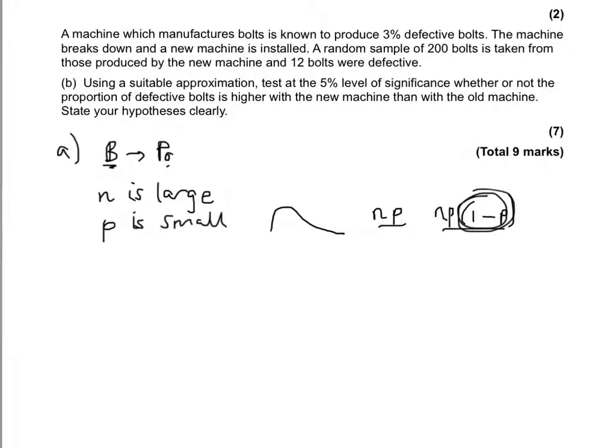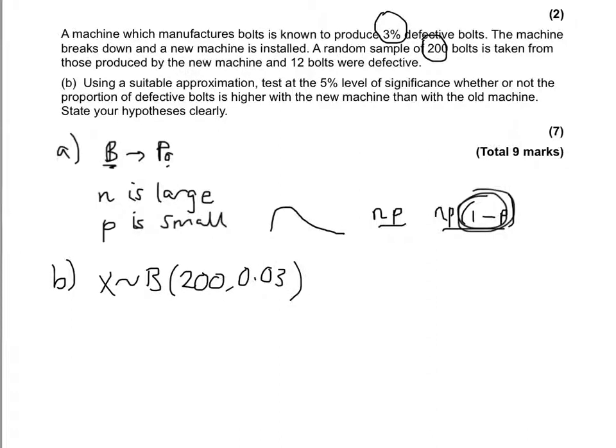Part B, we're doing a hypothesis test. Now, I need to figure out, first of all, what is my distribution, and second of all, what is my test statistic, so I can think what numbers go where. Well, for my distribution, it looks like a binomial where I've got 200 as my number of trials and 3% as my success or failure. So that's the first thing I'm going to write down. X is a binomial distribution with n is 200 and p is 0.03.